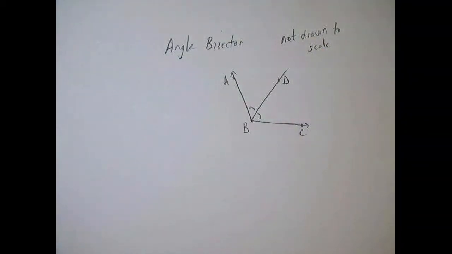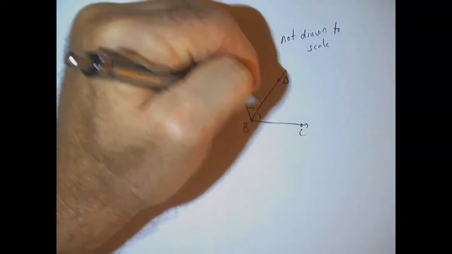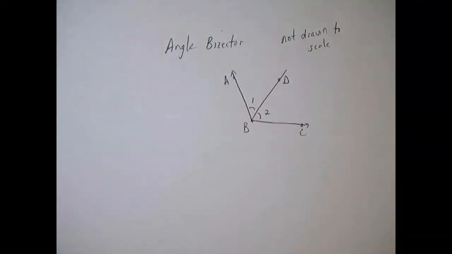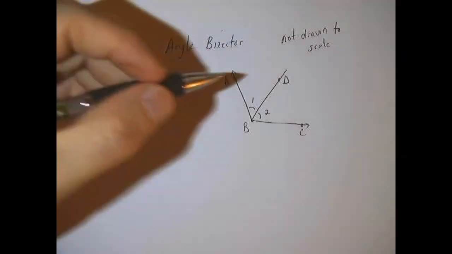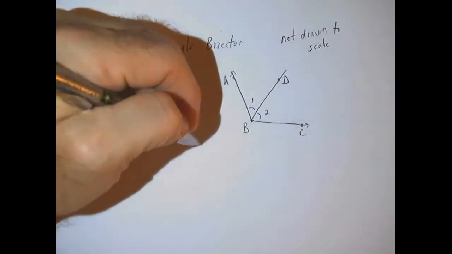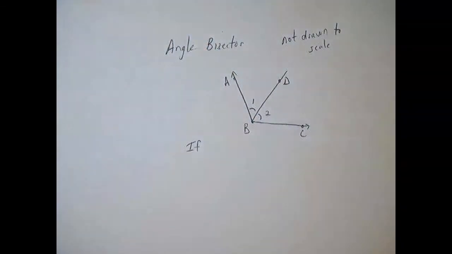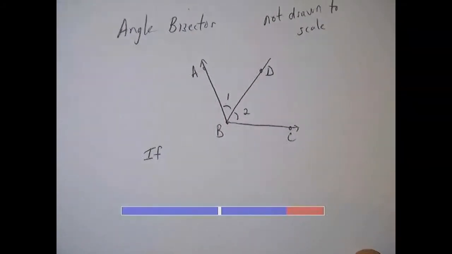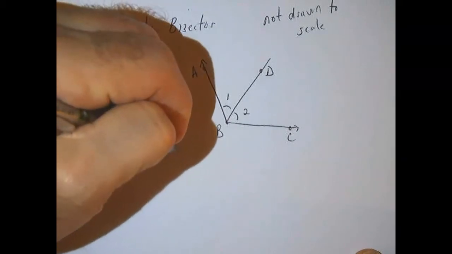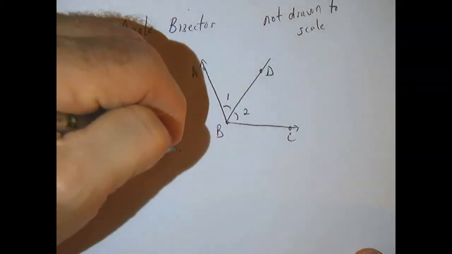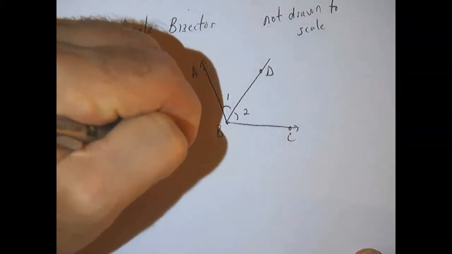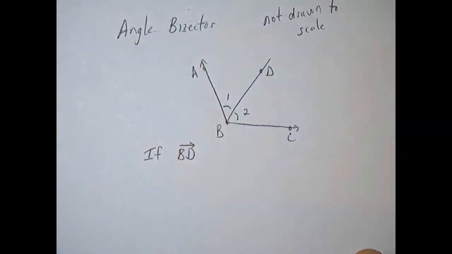so that I can write down a rule. And I'm actually going to give each of these angles 1 and 2. So I didn't really need the D, but I'm giving more information than we need here. But yeah, I do need the D, because we're going to write this as an if-then statement. So if ray BD is an angle bisector. We're not going to write the word ray. We don't need the word ray. We have notation. So BD with that ray symbol over it.